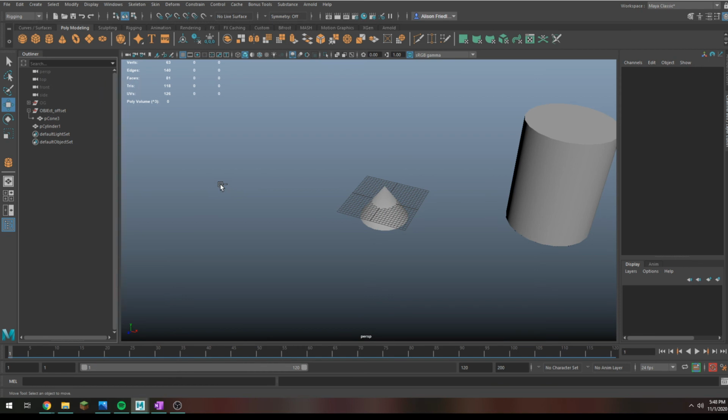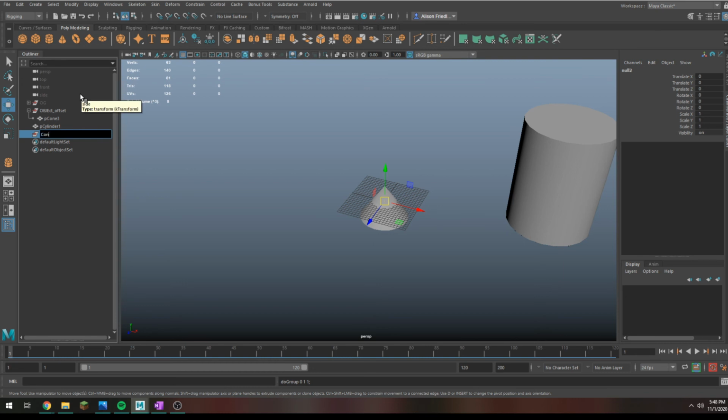The other thing you can do is, this is actually how I usually set up stuff. I'll just do another null group, and I'll call this my weird constraint null, or whatever you want to call it. This is just the thing that I make to toggle my constraints, just so I can get that smooth rotation if I want it. It's not ideal, it's just the best thing that I found so far.